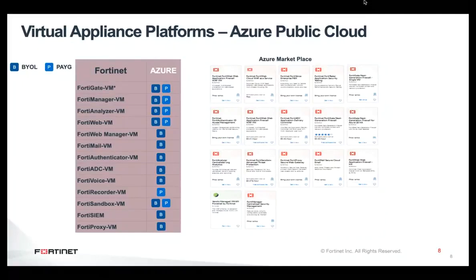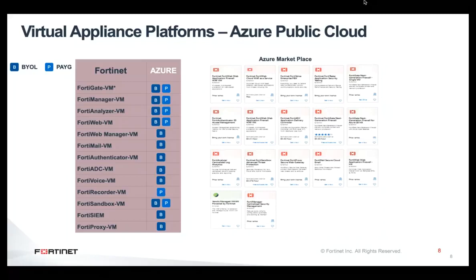Moving forward, that's why we're winning the partner of the year. We have so many solutions in the marketplace. Fortinet is one of the security vendors where you'll find at least 10 or 12 varieties of products on the Azure Marketplace, and of course more than 17 for different flavors in terms of bring your own license or pay as you go licenses, where each one has a benefit over the other. You'll find FortiWAF, FortiWeb Manager, a next generation firewall, sandboxing, ADC, mail security, all this kind of stuff in the Azure Marketplace.